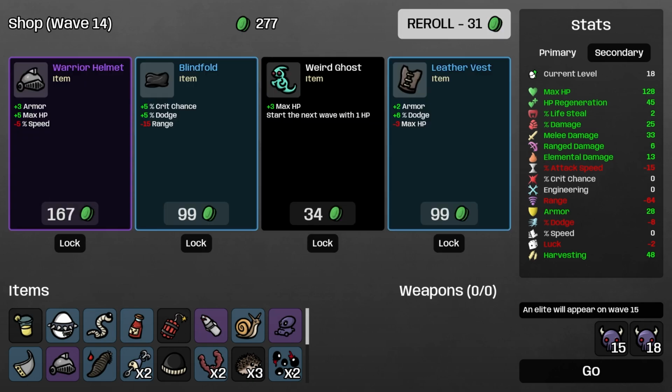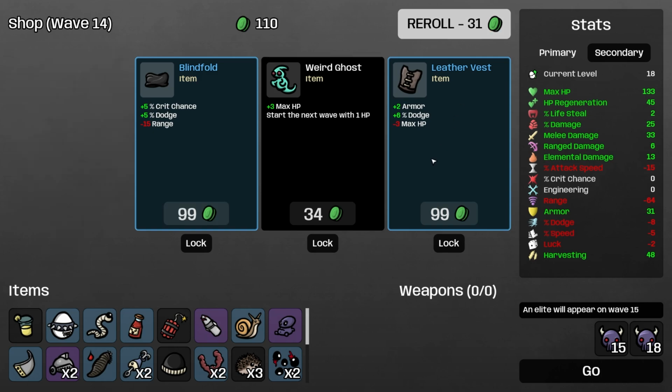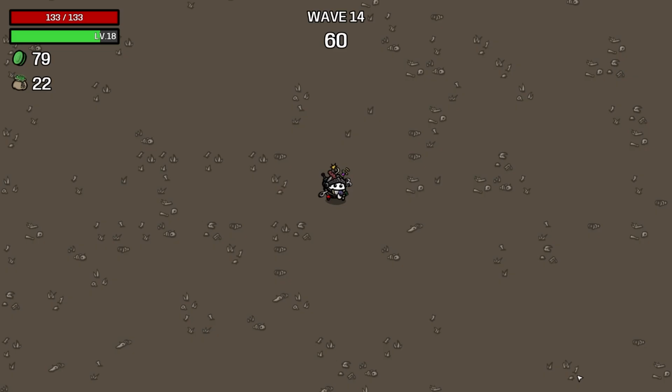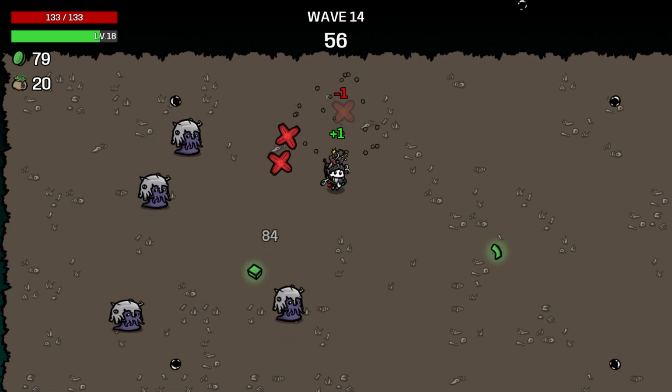Roll for 25. We should definitely take this armor. Extra HP as well. I don't want to lose this HP, so we'll roll for 31. 33% chance to gain 1 material when killing an enemy with a critical hit. We haven't really built up our critical hits. So I think we're just going to go into this. Wave 14. We're up to 133 HP.